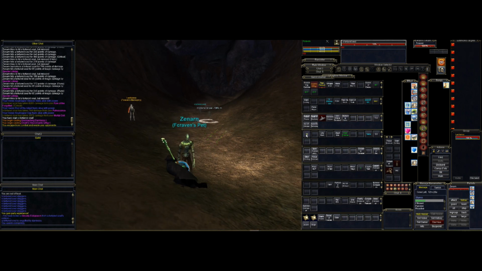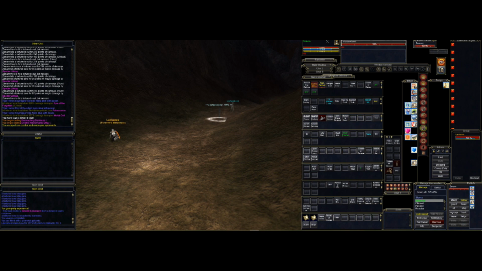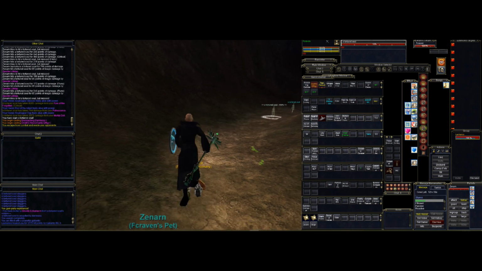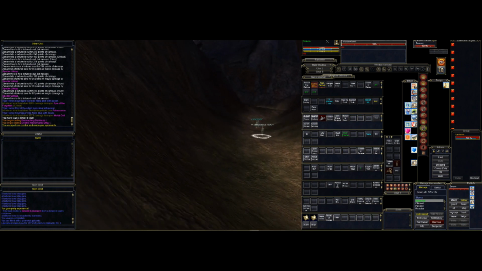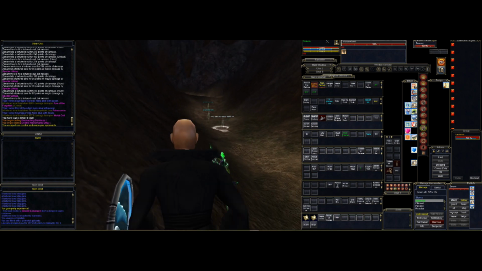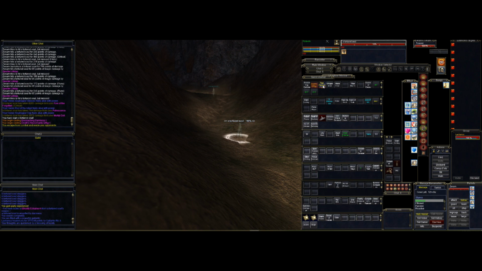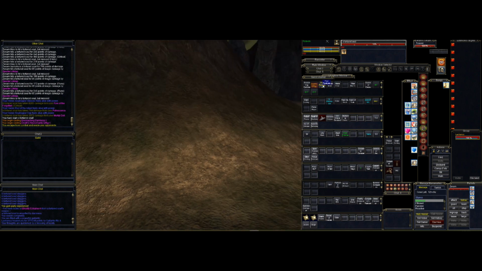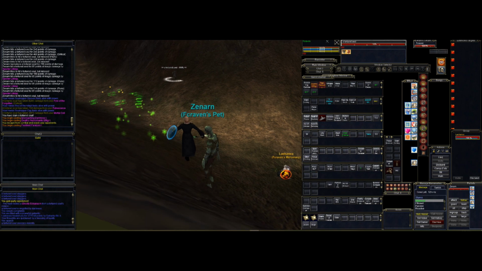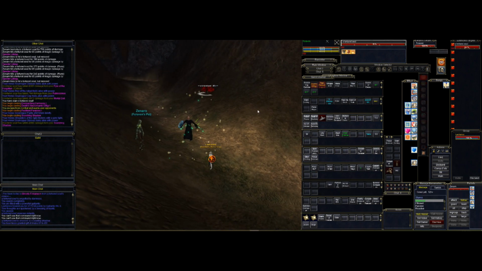Just cast Encroaching Darkness on one, have them run forward. The aggro will disappear once they get back to their starting positions. So I'm going to use Persistent Paralysis and just root rot this one off.